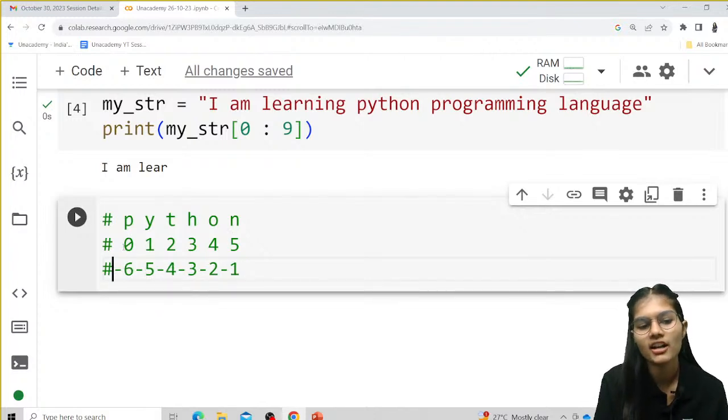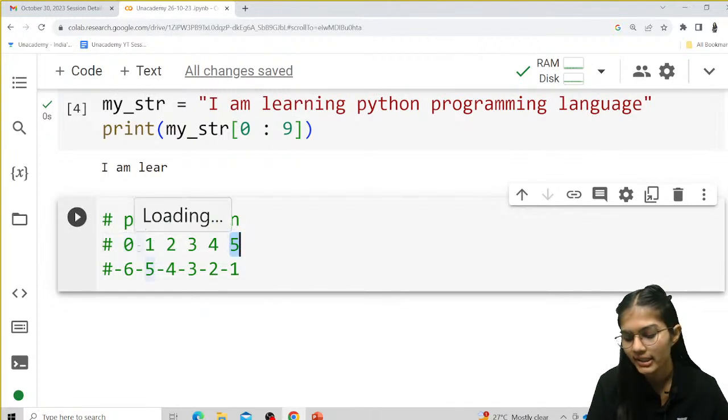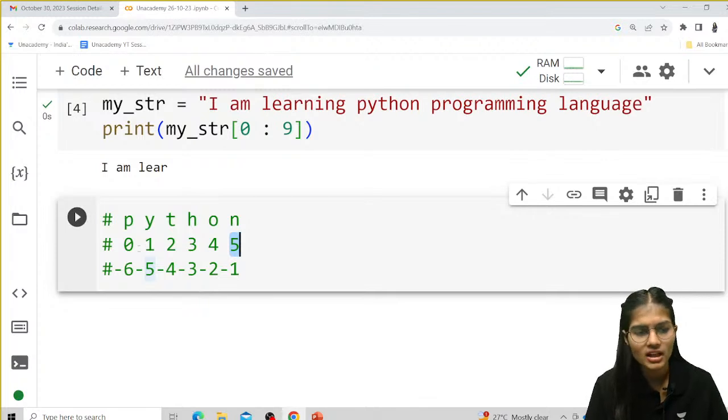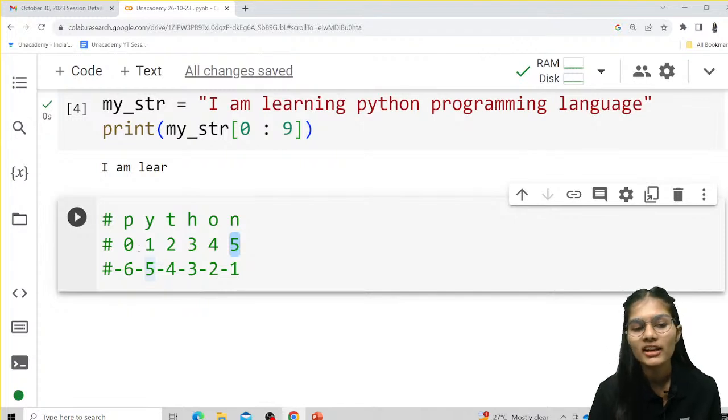If you go from left to right, it will be 0, 1, 2, 3, 4, right? And if you go from right towards left, it will be -1, -2, -3, -4, -5, -6. So left to right is your positive indexing, and right to left is your negative indexing.